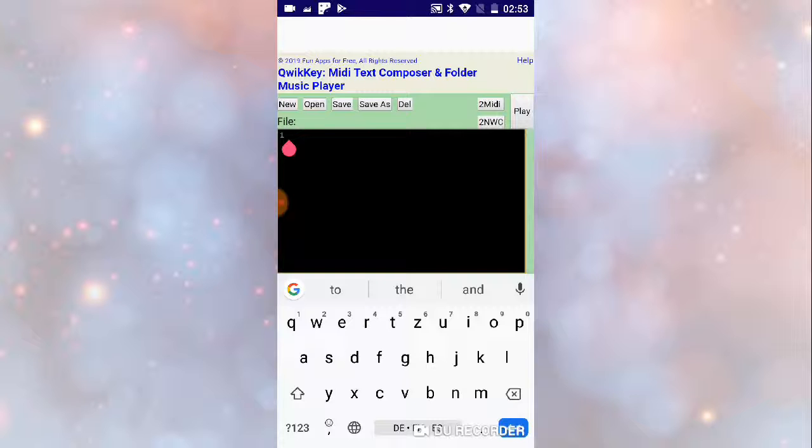So here we have the Midi port number 1, which is the voice number 1. And so what we can do is that we can just add a simple melody like this. So it'll be A, B, C, D, E, F, G. And we can just press play immediately to hear what it sounds like.